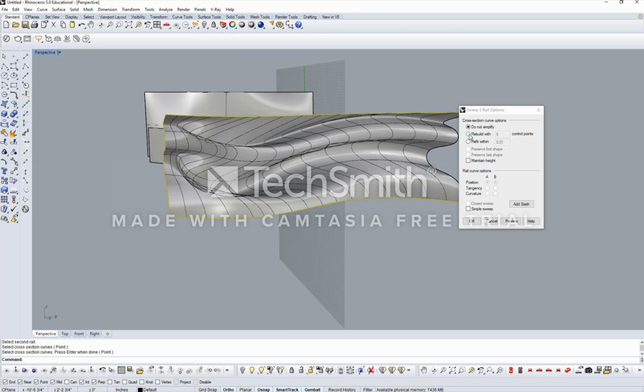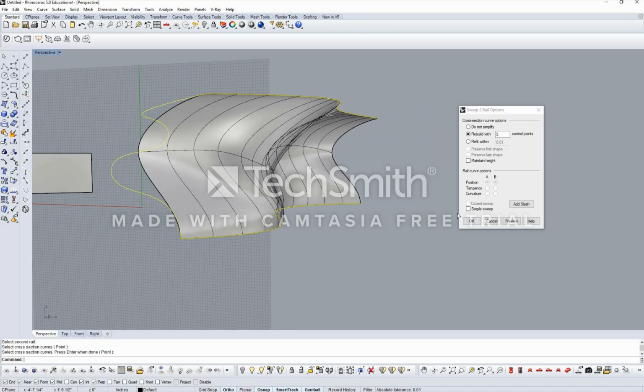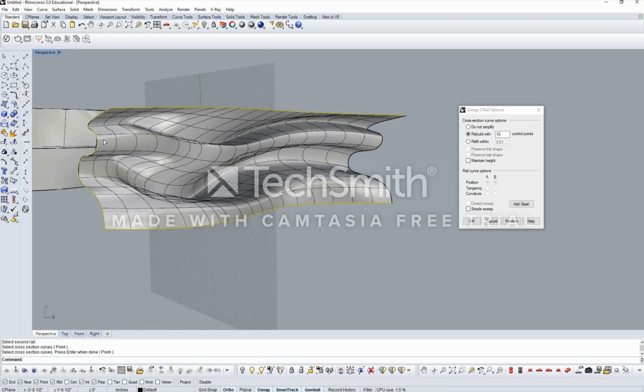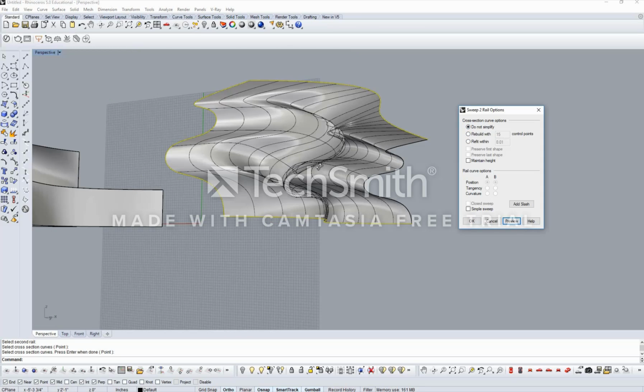Either you need to rebuild the surface itself so that, in this particular case, you're rebuilding it to a lower degree of accuracy. It's using these as a reference, but it's not tightly pulling itself through the cross sections. If I were to up the number of control points, it's going to try to more closely adhere to that. But you see, again, it's struggling a little bit with some of the accuracy there. So back to not simplifying it.